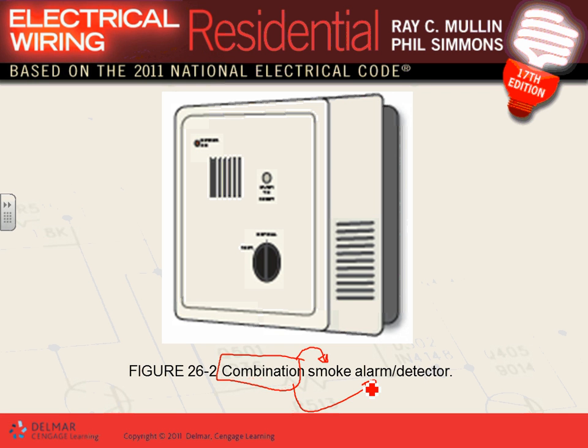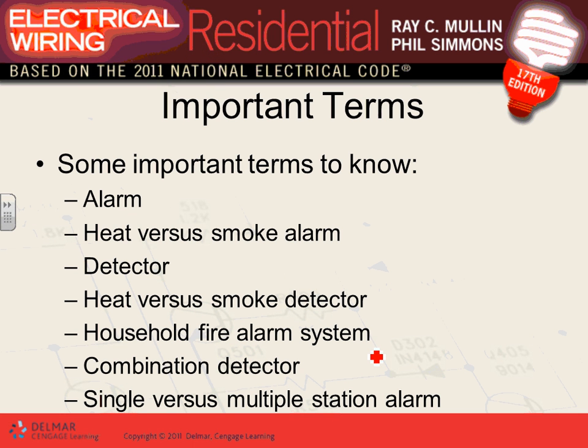In a commercial building, they don't do it this way. They have a horn and strobe, can you see that one by themselves, one device, and a smoke detector sitting there as a completely different device. Can I get you guys to understand that one? Because that's the principle of operation for a fire alarm system. You have initiating devices and annunciating devices. This will initiate that, yep, there is smoke. This will announce that there is smoke. In dwellings, they have them all in one. So the initiating, the smoke detection, and the announcing will be in one device.